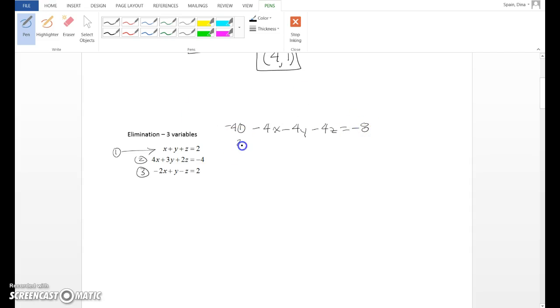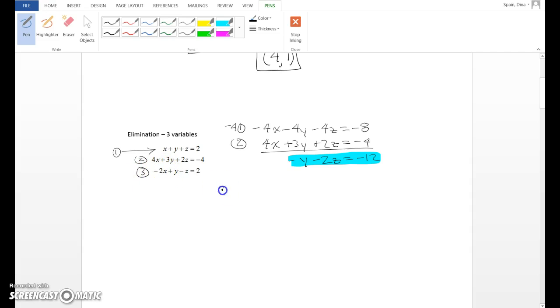Then, if I put equation 2 right underneath it, watch what happens when I add those 2 together. My x terms go away, that's what I wanted. I'll have a -y, that's a -2z, is equal to -12. Alright, we're going to hang on to this one. Let's highlight this one. Alright, that's in blue. Notice I don't have any x's in there anymore, so I'm trying to eliminate those x's. I eliminated this one, now I want to eliminate in equation 3 this x.